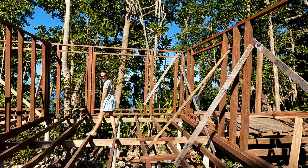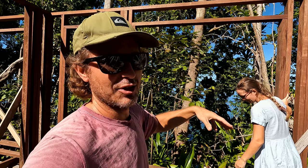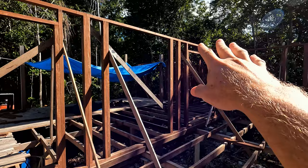Is Katie in the living room? So traditionally we would use timber louver blades, mosquito netting, and you do lose a little bit of that view. So we're just going to put a big glass panel in here and then two timber louver windows down the side. That's all louvers. That's the main door. Louvers, louvers, louvers. So airflow is not going to be an issue.